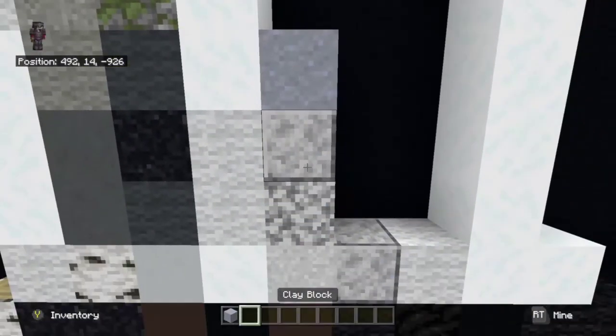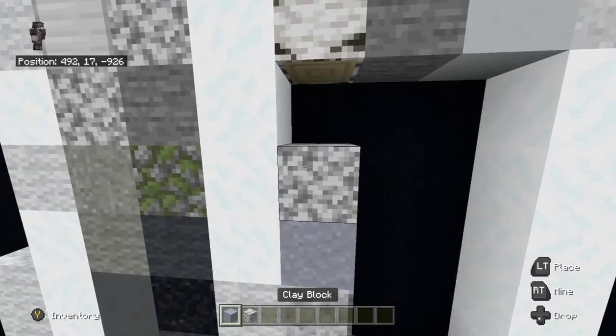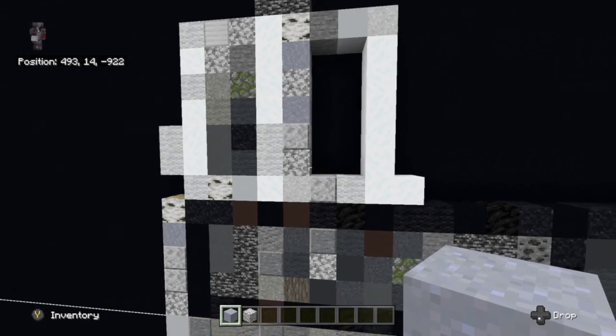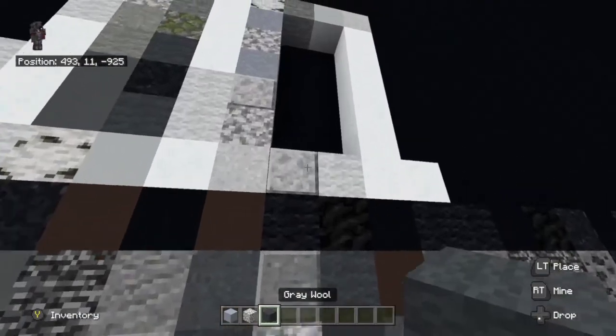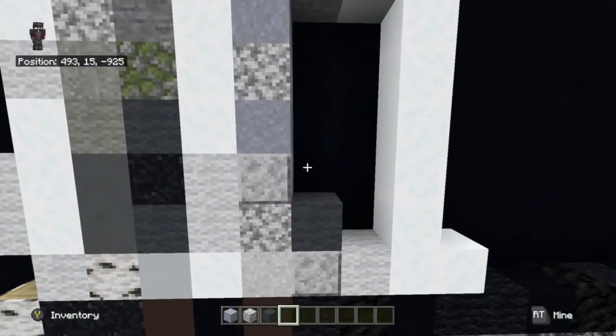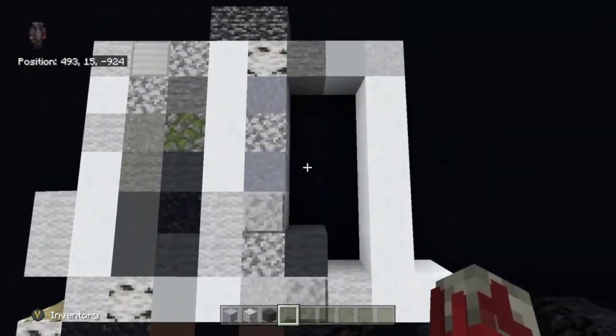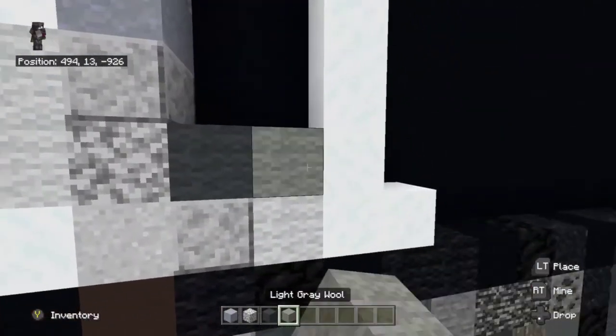And then we're going to place diorite on top of the clay block, and then place clay block on top of the diorite. From there we're going to take us gray wool, place gray wool on top of the polished diorite, and then we're going to take us light gray wool to the right of the gray wool.